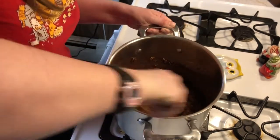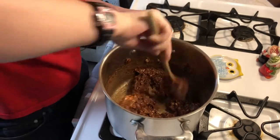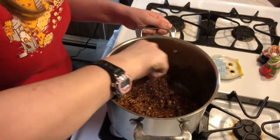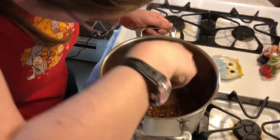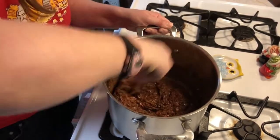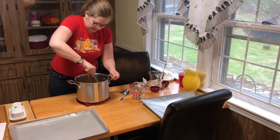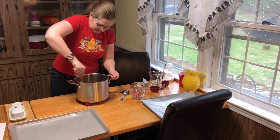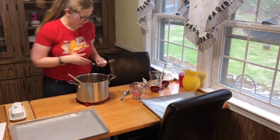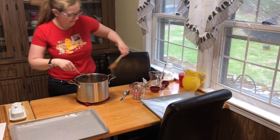And once these are ready to spoon out, you want to get them spooned out relatively quickly because these can solidify pretty fast. And they're there. On your towel, you have your sheets ready. You're gonna get your spoon out of there.